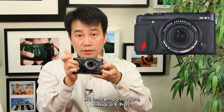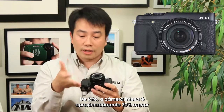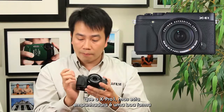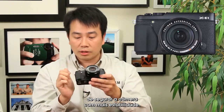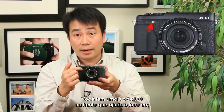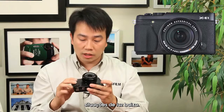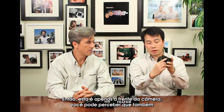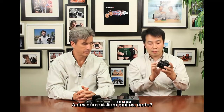There is a little grip similar to the X Pro 1, so it actually makes it easier to hold. In fact, the whole camera itself is about 30% smaller than the X Pro 1, but having that grip there gives it a good way to hold the camera more steady. You have the LED lamp in the front, which helps assist in focusing in low light situations. So that's just the front side of the camera. You notice that there's also the X-E1 logo right in front now, where before there wasn't really much.